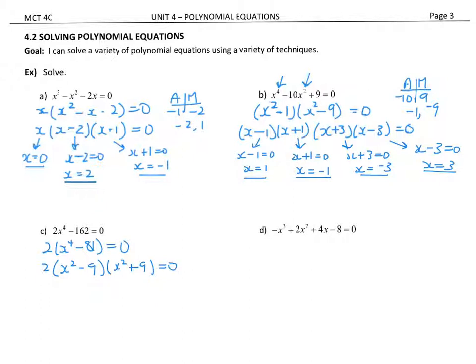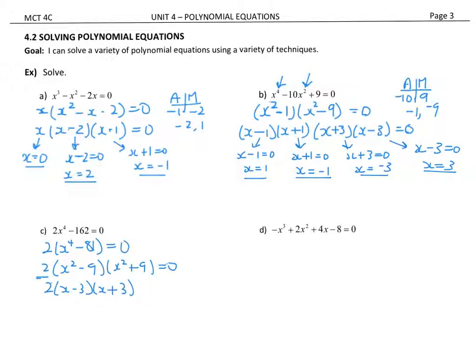Now we have the product of three things. 2 is just 2. It will never equal anything other than 2, so I can just ignore that piece. Oh, but wait a second. This is a difference of squares. We should factor it as a difference of squares. So let me do that there. I would have my 2 still out front. We're going to have an (x - 3)(x + 3) to factor the x squared minus 9.